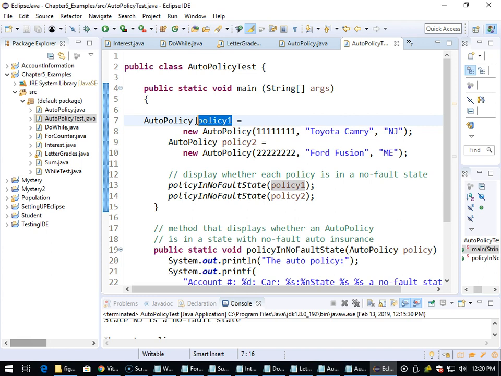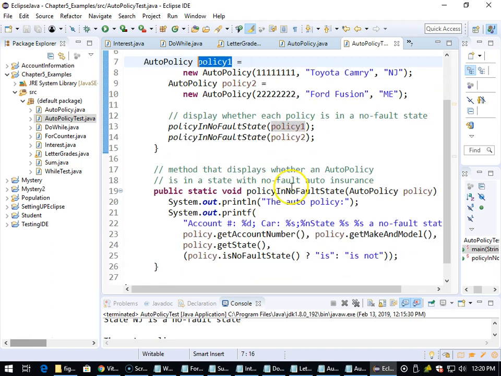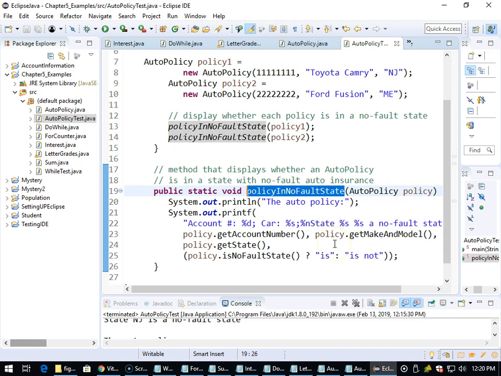You have your integer and your 2 strings. So I created this new auto policy 11111 Toyota Camry, New Jersey. Auto policy Ford Fusion ME. And then I'm going to take this policy in no fault state. This is another method which I'm writing over here. Very similar to what you have seen before in some of the other ones. Remember that display method that we were doing?